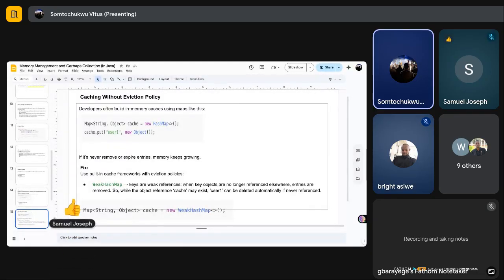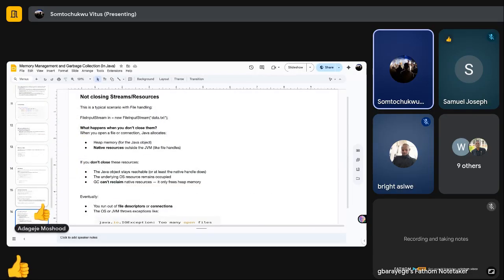So the next one is not closing streams or resources. This is something that can easily occur when we are reading files from our systems.